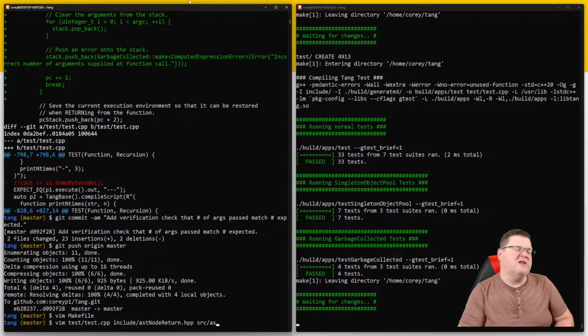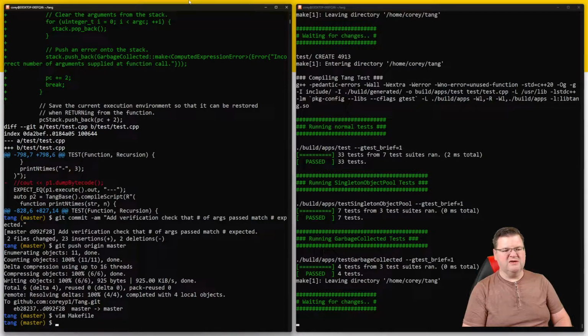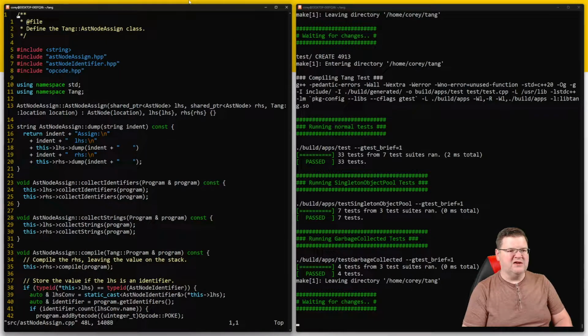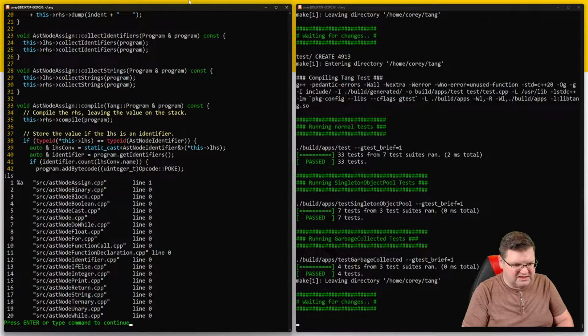Oh, before we do this, there's something I want to change. Okay, so vim source slash AST node. So everything in AST node. And let's do just the parent AST node, which is, yeah, number 6.